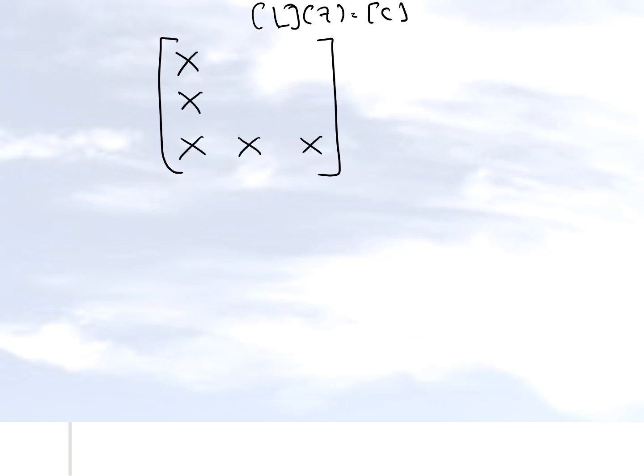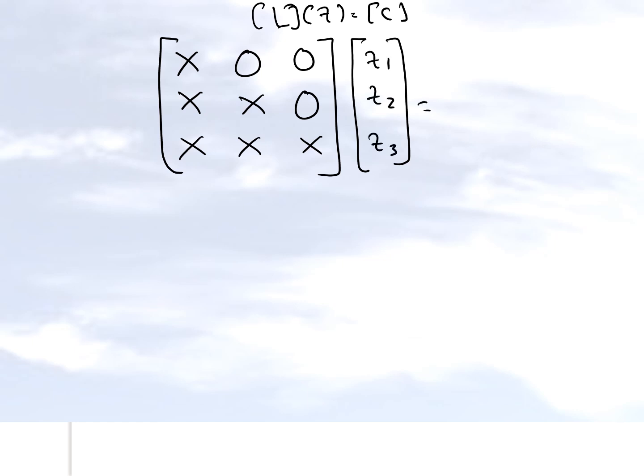So if I had a 3 by 3 matrix, I have L times Z equal to C, which I have to solve first. So the lower triangular matrix, let's suppose 3 by 3. I'm just taking an example here of 3 equations, 3 unknowns. And I'll have Z1 here, Z2 here, Z3 here. And the right hand side also will have 3 elements in it, like this one.